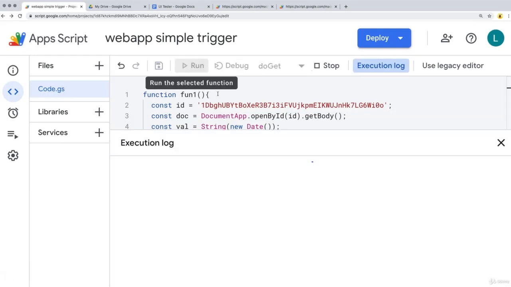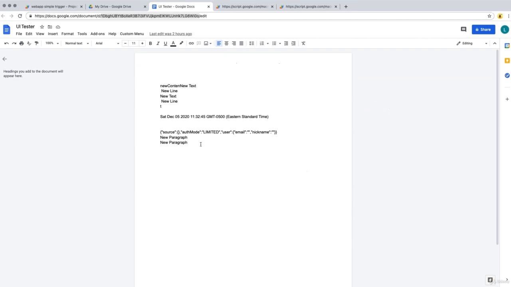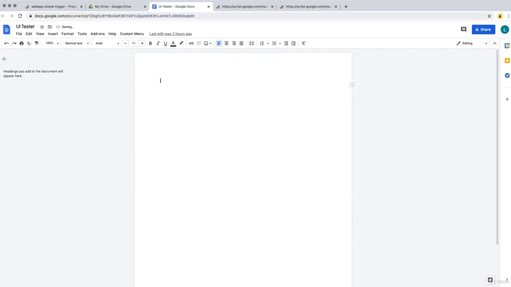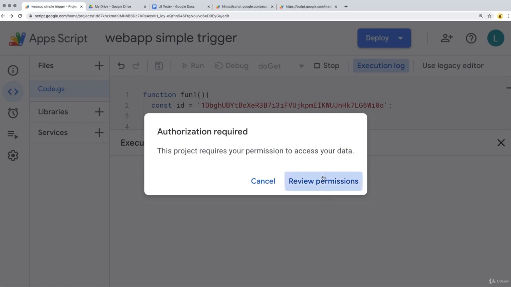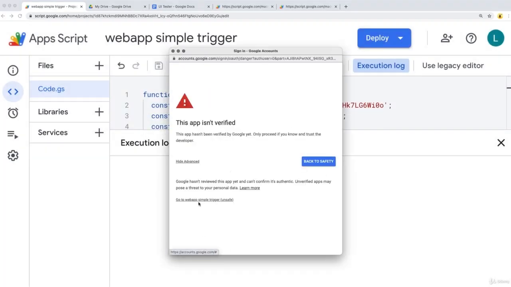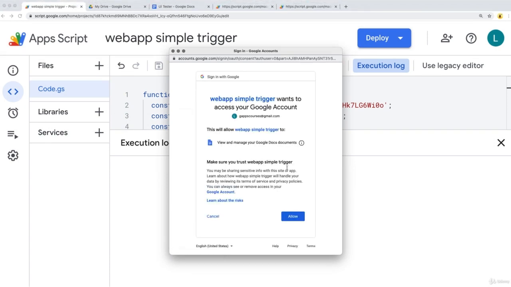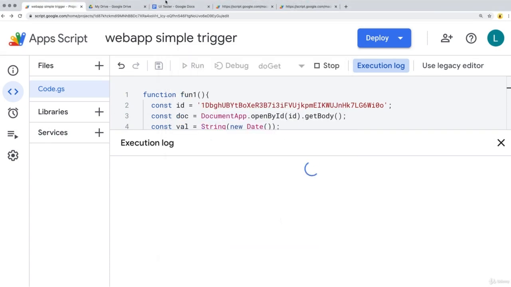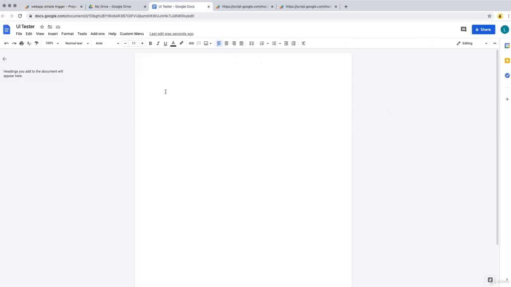So let's try it and just make sure that things are working properly. And I'll also remove that existing content. We'll review the permissions, make sure that we do have permissions to access the document, and allow permissions, and then go back into the document, and we'll just make sure that we've actually tracked some information in there.